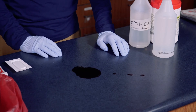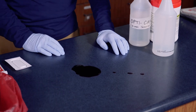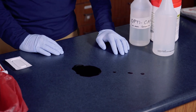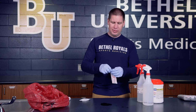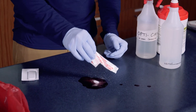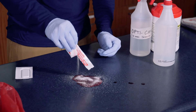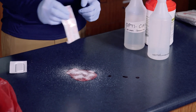This particular spot is a little bit larger and might be more problematic to clean up, especially if it were on the surface of a gym floor. If I started wiping it, it might smear around quite a bit, which becomes much more difficult to take care of. So one of the things I can use is what's called a fluid solidifier — it's a powder-type substance that I'm going to spread over the fluid, and it actually absorbs a lot of the moisture out of that area.